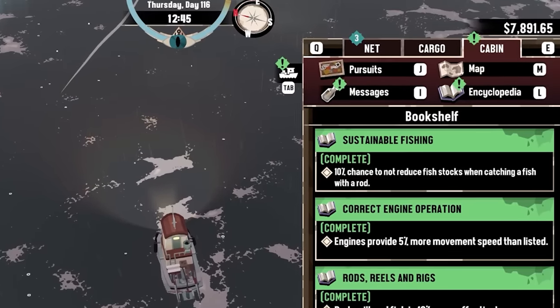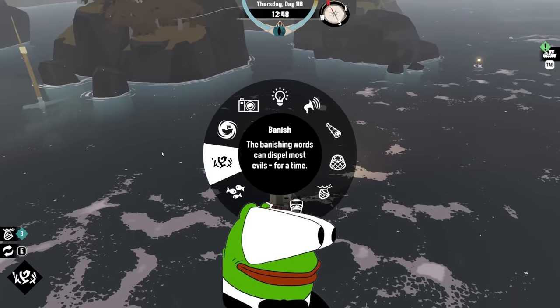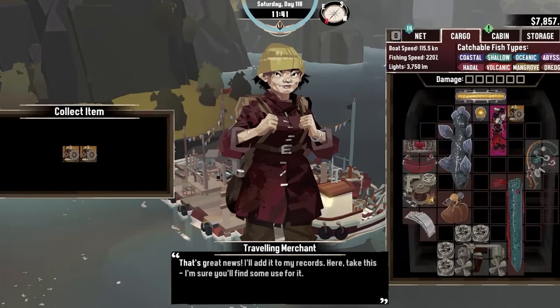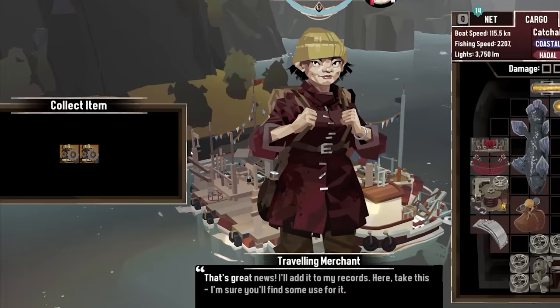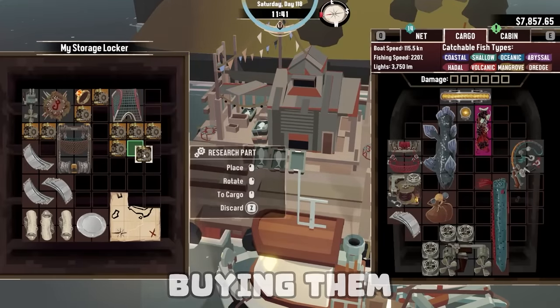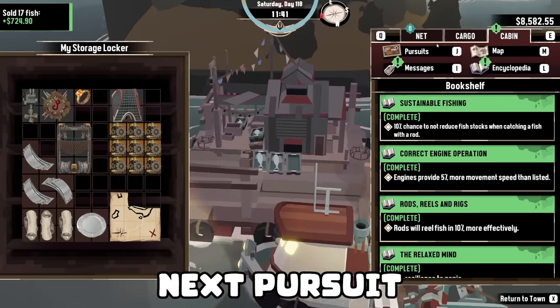I was also almost to $8,000 as well, which was kind of crazy since this was the most money I'd had at any point ever in the game. Next 2 side quests we could tick off, getting the rare fish to the merchant at Dusty Pontoon, which was pretty easy. God damn it, I should have turned those in early. No way. You can't be for real. I wasted so much time buying them when I should have just... It's all good. It's all good. It's all good. On to the next pursuit.